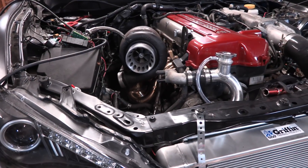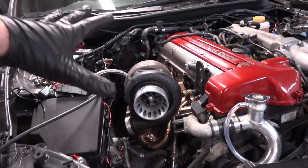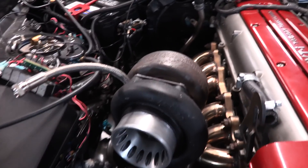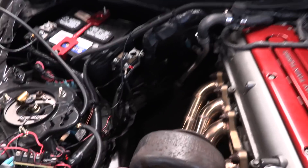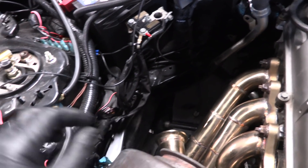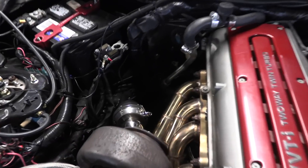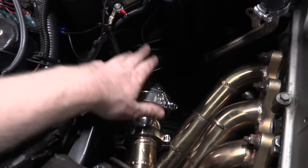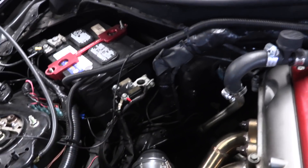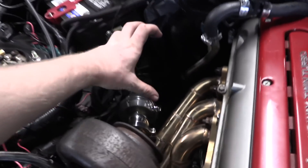There we go — that's looking good. I'm very happy. We finally got this thing on here. It took a lot of hours to get to this point, but we got the turbocharger on the exhaust manifold and the exhaust manifold on the car, everything permanently bolted up. Next thing I'm going to move on to is the external wastegate — we've got to build that, configure it, assemble it, and get it ready to be plugged into our boost controller. The wastegate is on. I'm not running hoses to it yet until we have the downpipes all sorted out because I don't want to route the hoses and then find out one of them is going to melt.